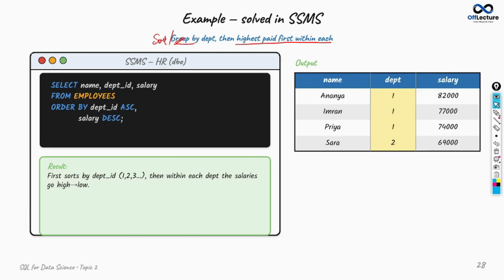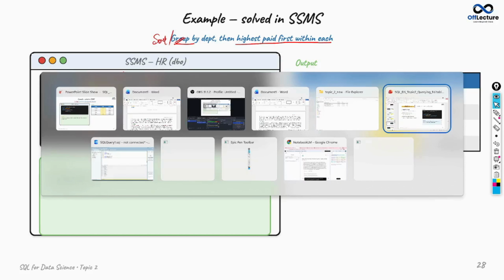So what we have to do is write select name of the person, department ID, and the salary from employees, order by department ID ascending, because it will sort your data in the ascending order of their department ID. So every chunk will be of the same department, and salary descending. Within that department ID, it will sort your data in the descending order of the salary. We can see how it will work in a real case. So we'll go to SQL.